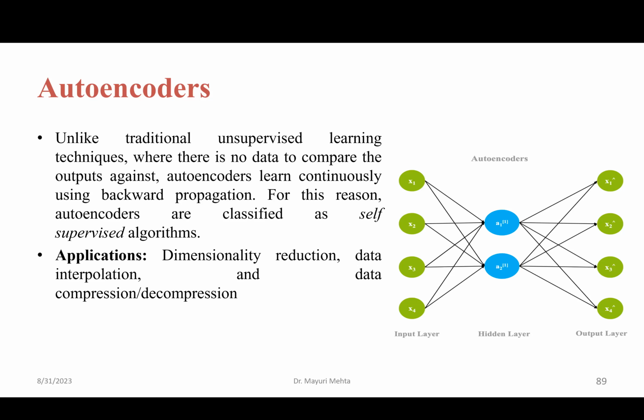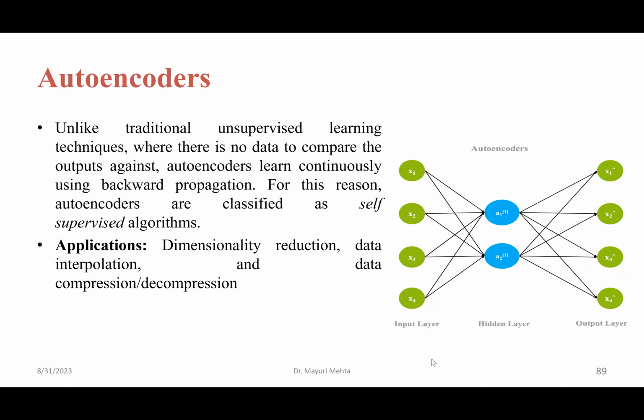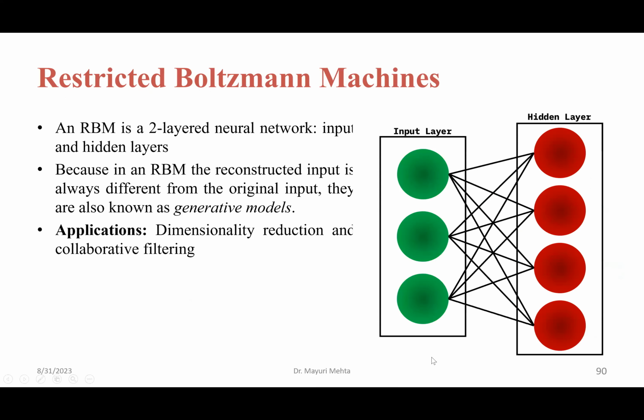Another drawback of using autoencoders is that they may not preserve the interpretability or the meaning of the latent space, and that makes it harder to understand what features or variables are important or relevant for the data. So these are the major drawbacks of autoencoders. Fine. So let's move forward then. After autoencoders, we have the next model, the restricted Boltzmann machine.